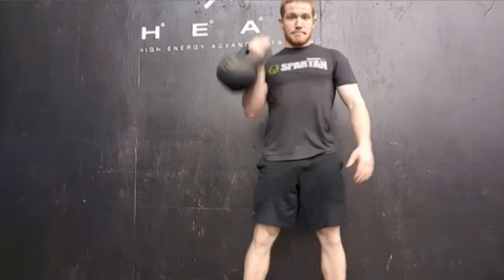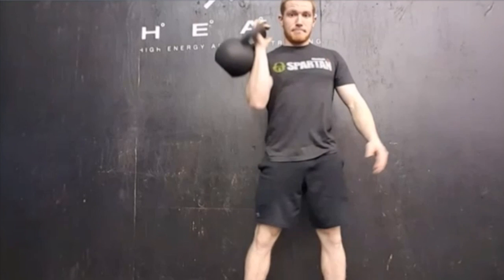Now, I'm not doing anything too fancy with my hands because in reality, my arm, my wrist, my hand isn't very strong when you're talking about the whole arm, okay? My whole arm is turning this kettlebell over. My hand is just holding on to this object. That's where a lot of people go wrong: they try to use their hand too much, and then they're going to bend back their wrist or something bad is going to happen, and we just don't want that. So my elbow comes through.